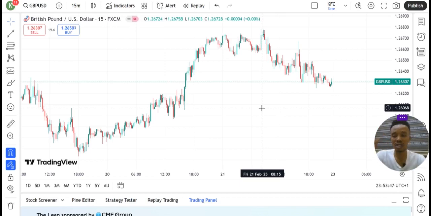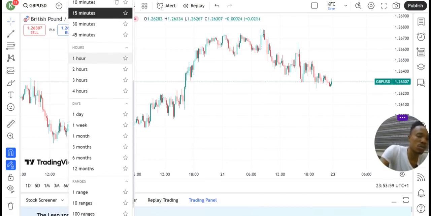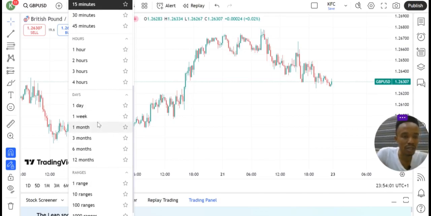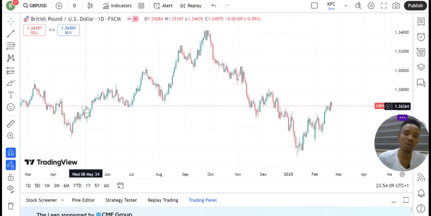But when I use the trend line liquidity strategy, I usually do that on the 4-hour time frame, and I take my entry on the 2-hour time frame. Okay, quickly, I just want to do a quick backtest as I round up the video. So I'm going to show you now, starting from this, which will be the entry time frame, because I want to backtest it and show you something.